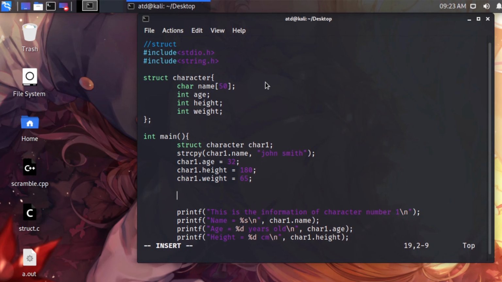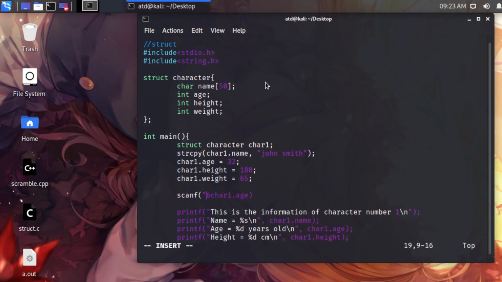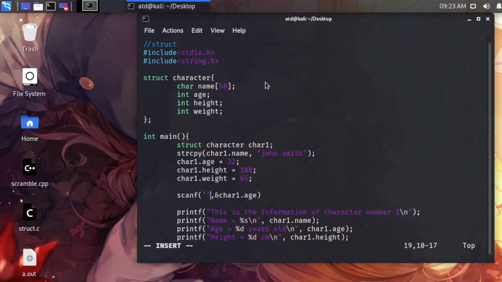For example, here the age, if I want to get user input like char1.age, here it was 32, the previous number, but we're gonna override it with this scanf for user input.